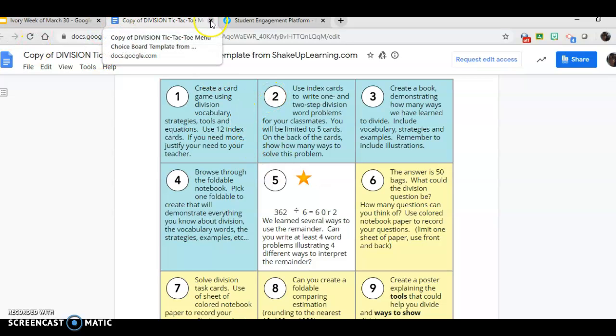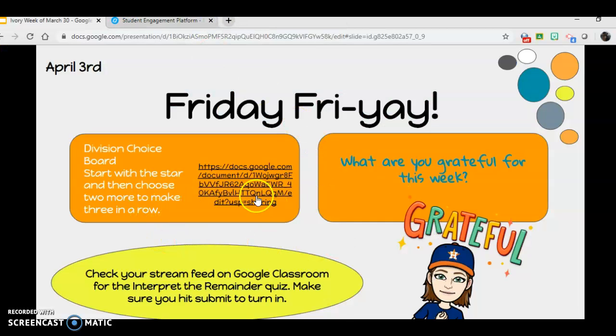All right. Then the last thing you'll do is on your stream feed, in your Google Classroom, you will click on where it says interpret the remainder quiz. This quiz, you have to put your first and last name on it. There is a space for you. You also have to answer all 4 questions.